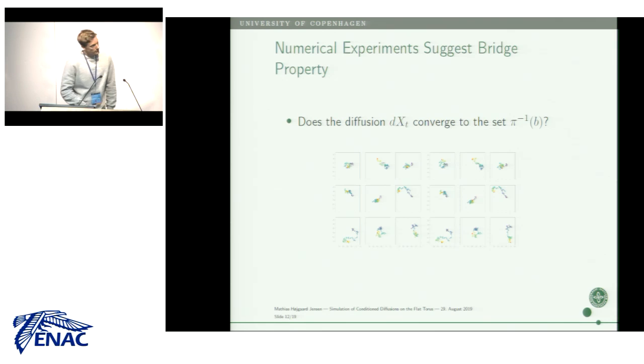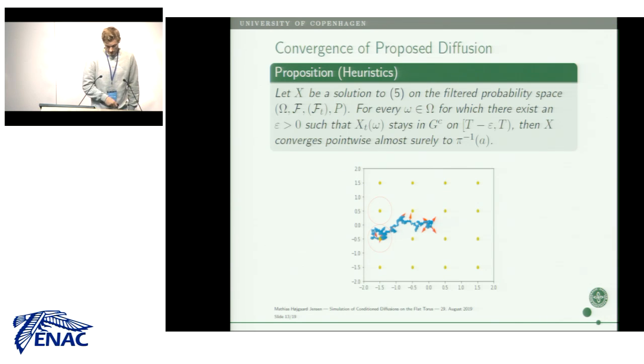Oh yeah, but it looks from the images as if the proposed diffusion actually converges. So is that the case? Well, first we have this heuristic argument that states that for all sample paths that stay within the cut locus on some small time interval before the end time, then we have almost sure convergence.